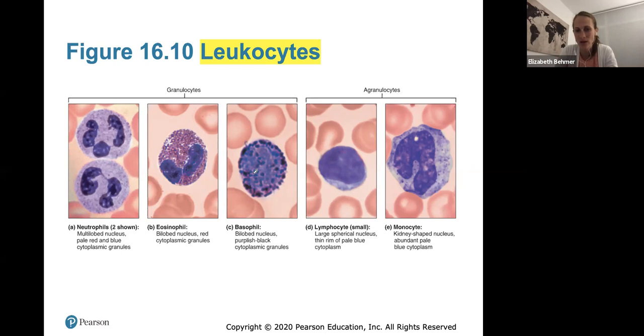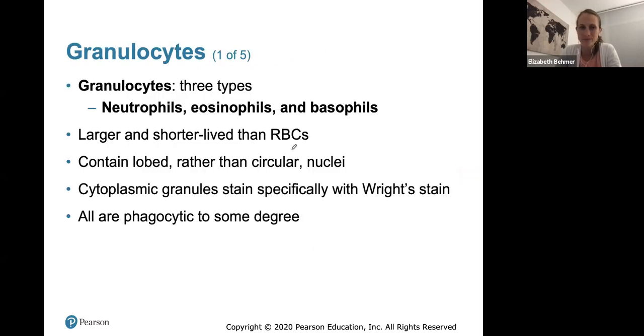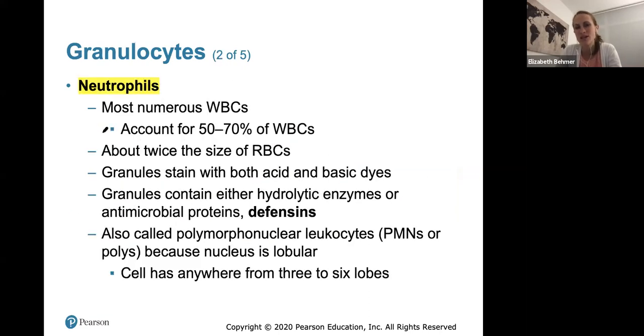And these first 3 are the granulocytes. You can see those tiny cytoplasmic pieces. An eosinophil just has a bilobed nucleus, so 2 lobes. A basophil also has a bilobed nucleus with cytoplasmic granules, but it's not as easy to see the lobes. A lymphocyte has a small spherical nucleus that kind of fills up the whole cell itself. And then the monocyte has a kidney-shaped nucleus with no granules either. So here are the granulocytes. We'll go through each individually now.